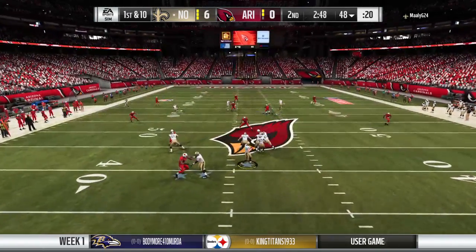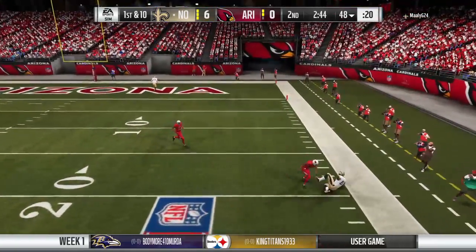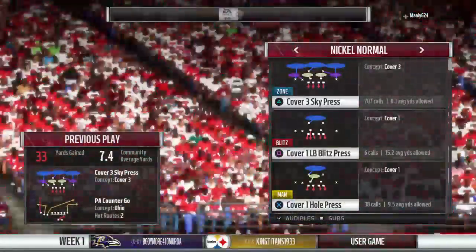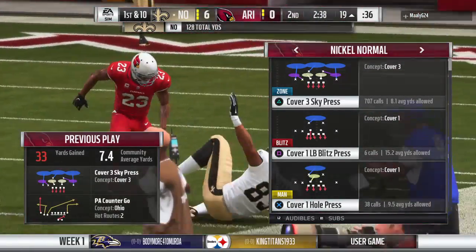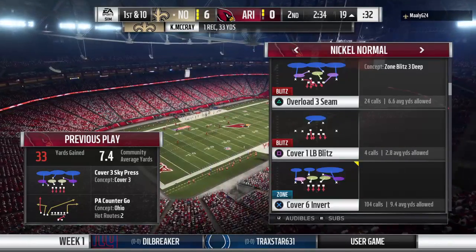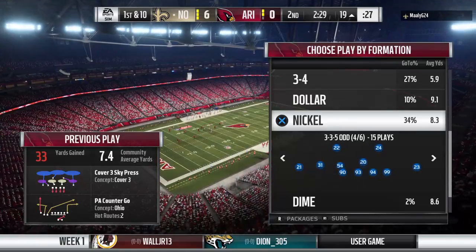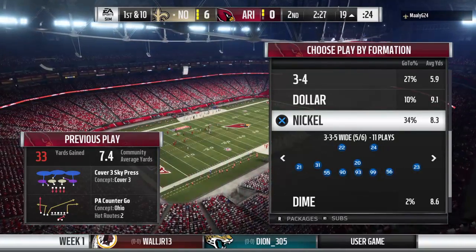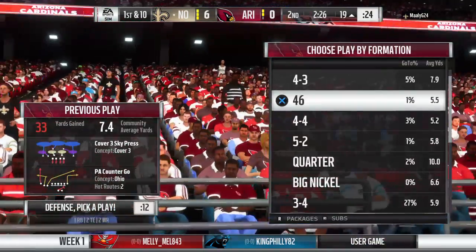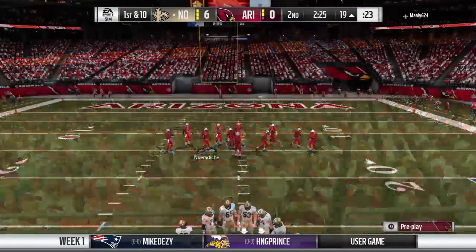After the interception, here's Watson. Flush to his right. On the run, he'll let this go. That's caught inside the 20. And they'll wind up getting this one all the way down inside the 20. A very nice pickup of 33 yards. And into the red zone now.